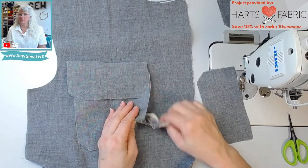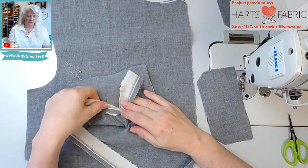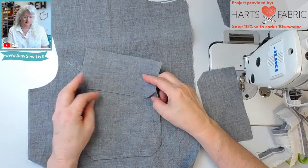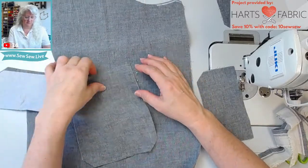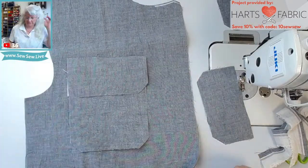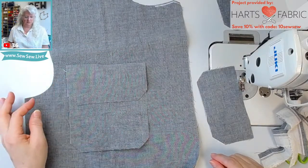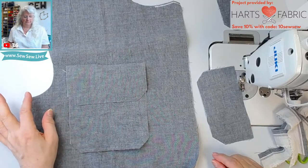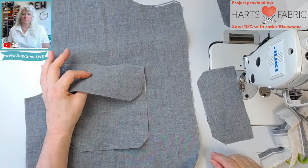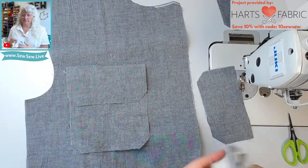Yeah, I think this. Oh, and then the other thing I was showing you guys was the little loop here sticking out of the flap. I'm not sure I'll do buttons and buttonholes. I think I'll just leave them undone. Do you think that's weird? The good news is if you're doing the button and buttonhole, the buttonhole goes on the flap, so you can kind of think about it and not do it. Vertical stripe tab. Okay, let's do that.